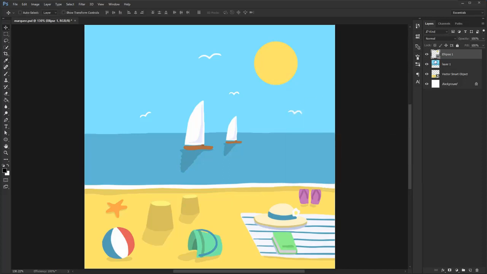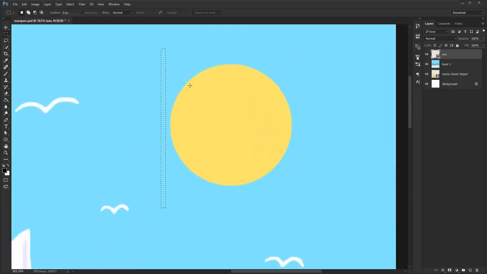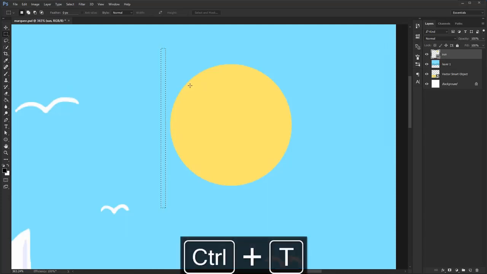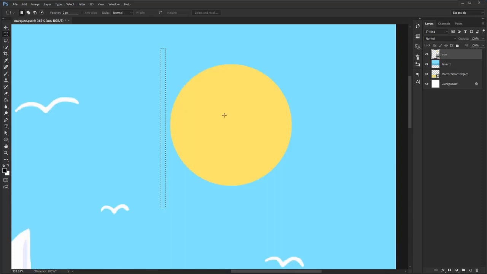Okay, looking good. Note the difference. I have this shape layer selected, and I'll try to recreate my previous steps. I'll get the marquee tool, I'll make the selection, and I'll try to use Ctrl-T, but nothing happens. There's nothing wrong with my keyboard, that's how selection tools work. They need raster layers. Here we have a shape layer.